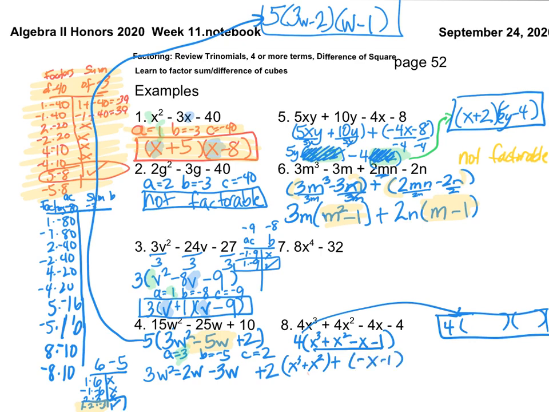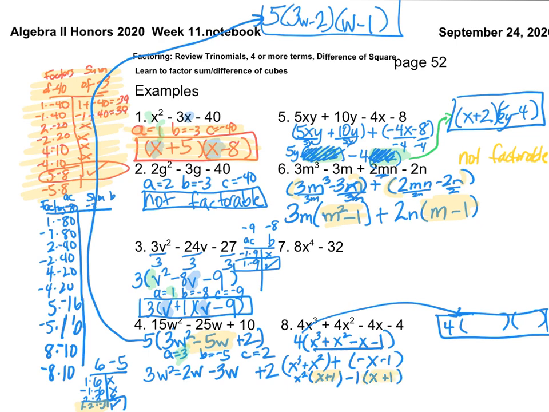The first 2 terms have x squared in common. When I divide them each by x squared, x cubed divided by x squared is x. x squared divided by x squared is plus 1. And the second group, they don't have a numerical common factor besides negative 1. Negative x divided by negative 1 is positive x. Negative 1 divided by negative 1 is positive 1. Did it work? Have I done it properly? Yes. This term and this term are the same.